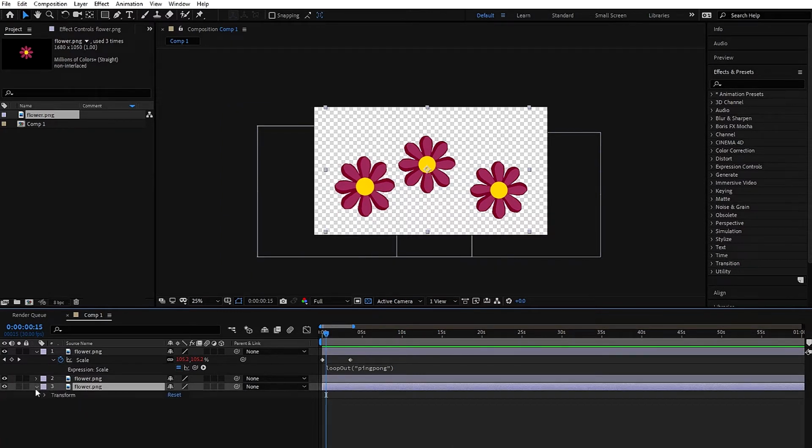Then go to the other flower files and repeat the same process for animation and expression.